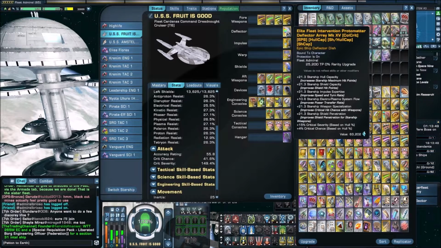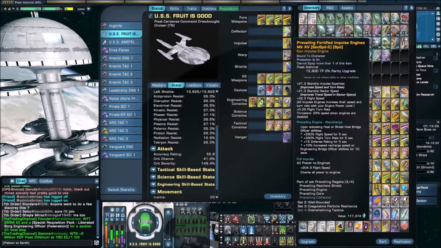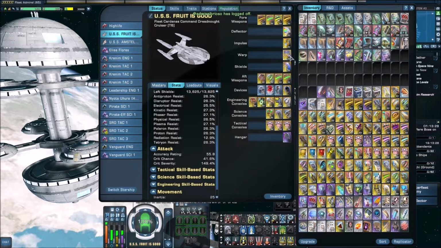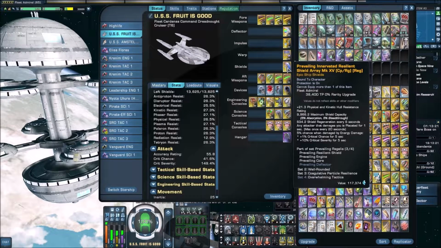Then for Deflector, I used the Elite Fleet Intervention Protomara Deflector Array from the Fleet Colony with the Critical Severity and the Crit Chance. And then I used the Prevailing Fortified Impulse Engines from the Competitive Reputation with the Engineering Hang, so the Speed Boost and Turn Rate happen at the heels. Then I used the Prevailing Warp Core, also from the Competitive Reputation, and the Prevailing Innervated Resilient Shield Array from the Competitive Reputation as well, with the Crit Chance and Severity. The Hull Capacity one's nice too.